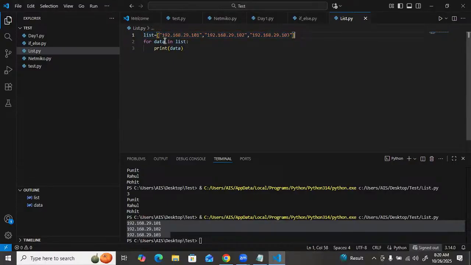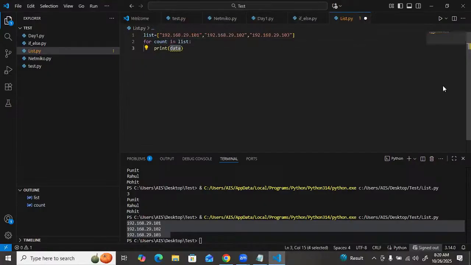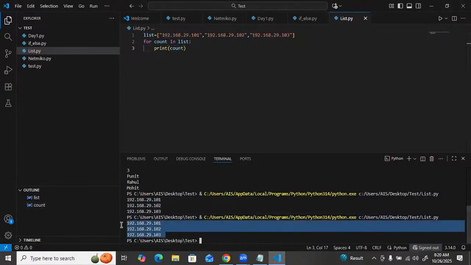Yeah, it's the same thing. It's a variable. You are just going to declare one variable, right? So here it will become count. So it will show the same data. You can see now. It's a variable. Got it? Okay, yes, sir. Thank you.